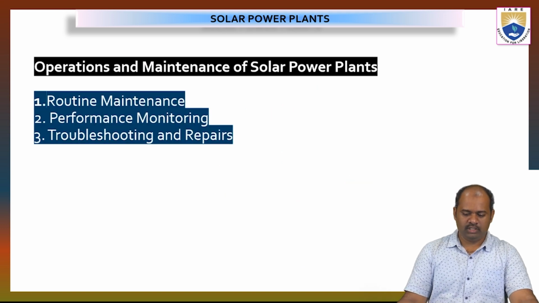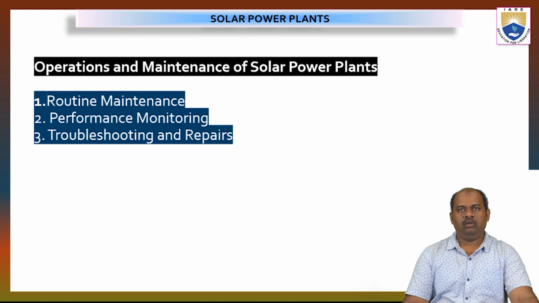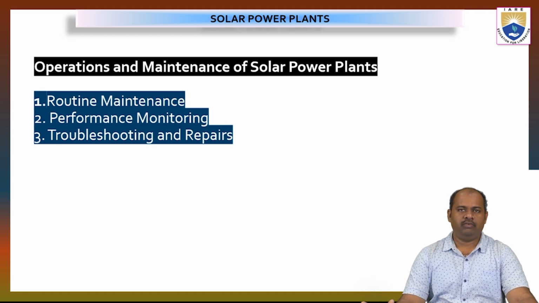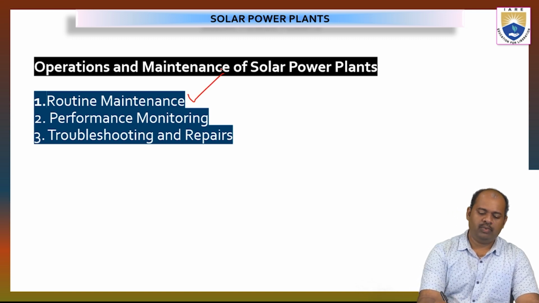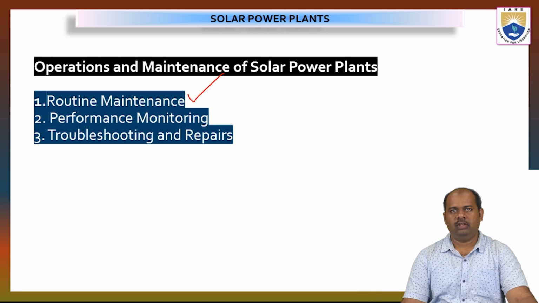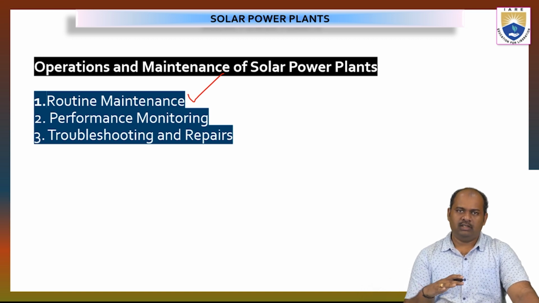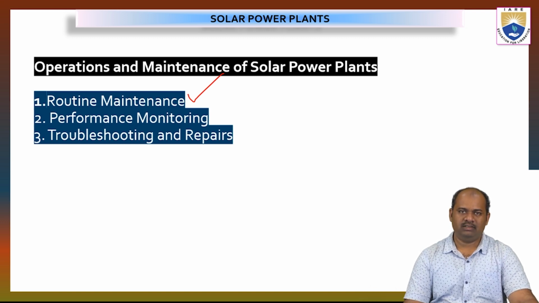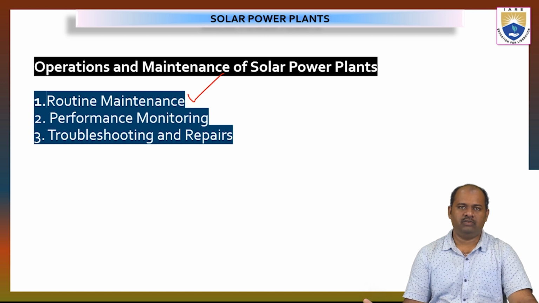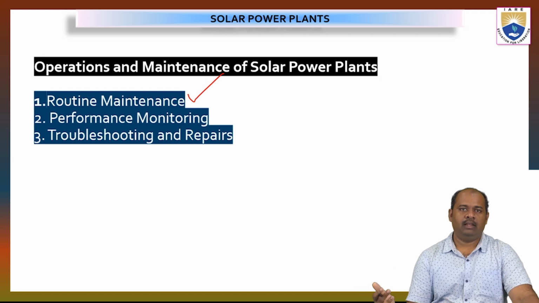And then we'll go to the operations and maintenance of solar power plants. So, what are the points required for operation and maintenance of solar power plants? The solar power plant requires routine maintenance. Solar power plants are placed in open land areas where they may be subjected to dust, or if the atmosphere is very prone to rainfall, they may get wet. Snowfall can also happen. So all these things should be kept in mind while installing a solar power plant.